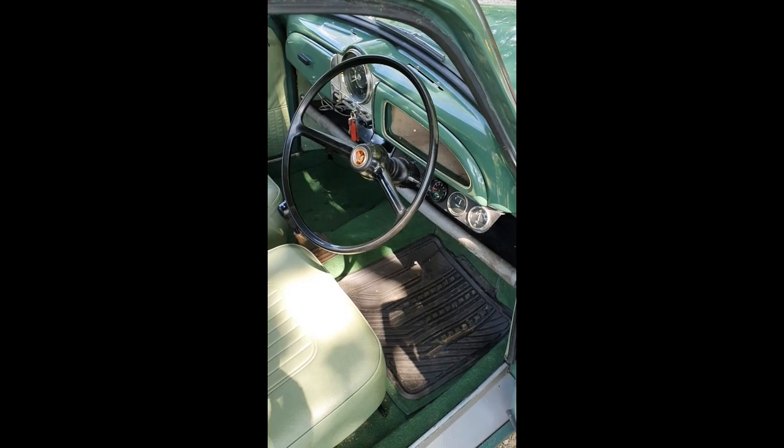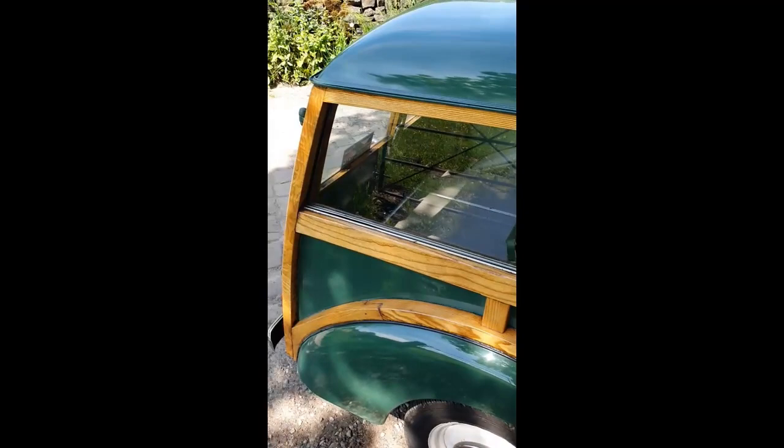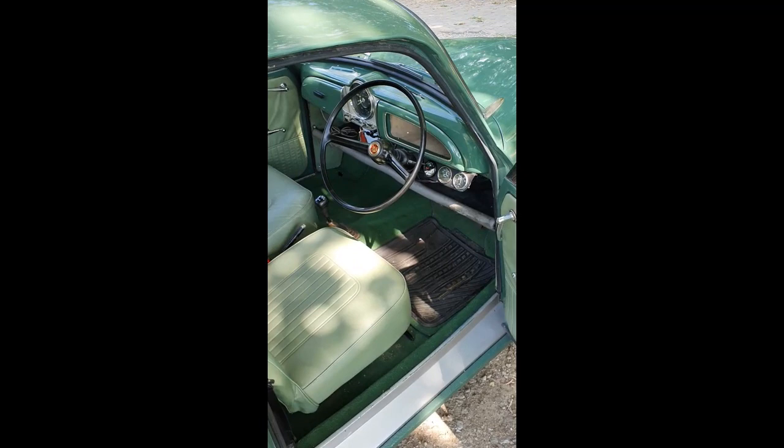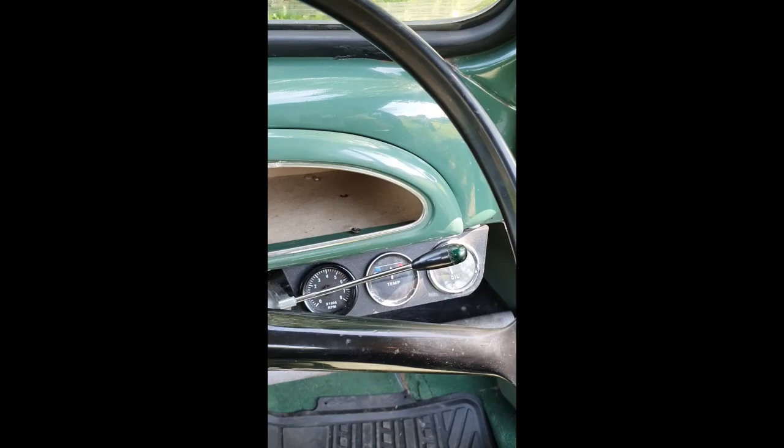It's something you could replace if you really wanted to, and the carpet's all presentable as well. The parcel shelf has the vinyl wrap missing off the front, but again it's a job that could be done. I suppose you could say this is an average or just above average Traveller that you could improve upon as you went, because given the price you can make it whatever you want it to be — all the hard work's been done.